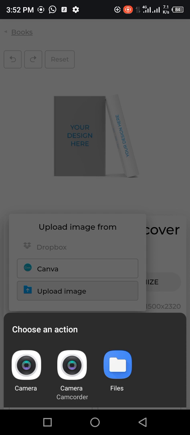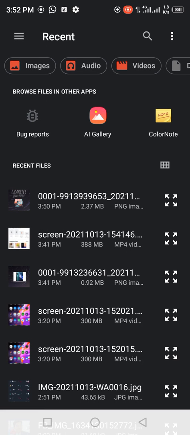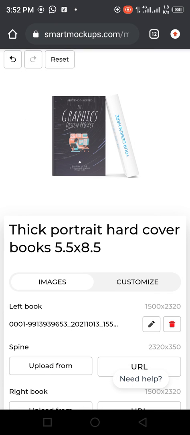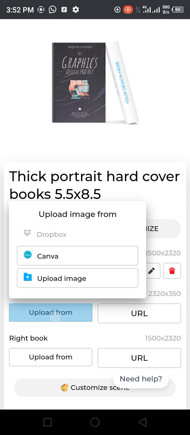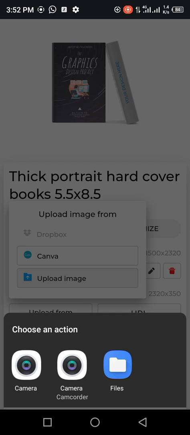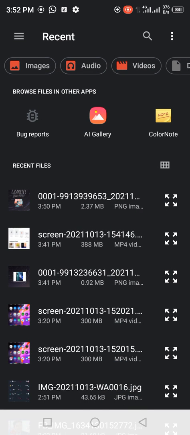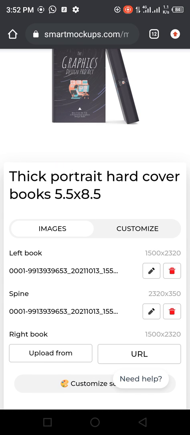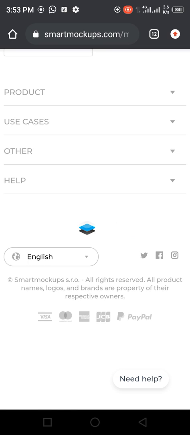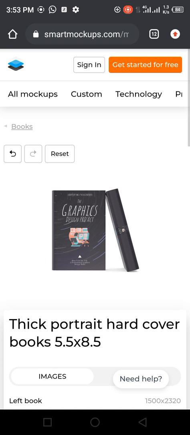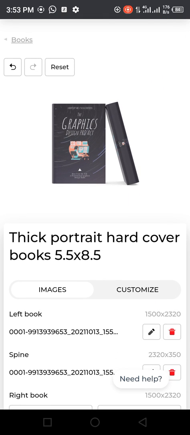So let's upload the image we designed and downloaded from Canva. So as you can see, actually we're supposed to design another image for this, but we try and use this as well. So right here, we make it look like a book cover, like we really designed. Okay, so that's how to mock it up.